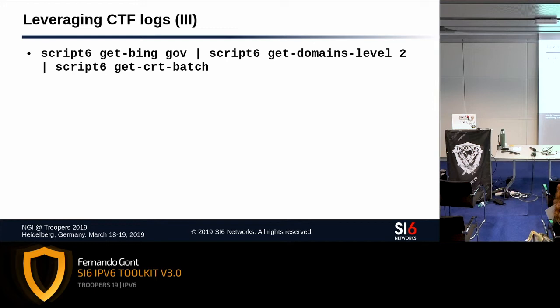Then the next tool here says that I want to essentially separate domain names that have two labels, okay? So if there is, I don't know, Trump.whitehouse.gov and there is Obama.whitehouse.gov, well, we are interested in whitehouse.gov, okay? If we are looking at the domain names of two labels, okay?